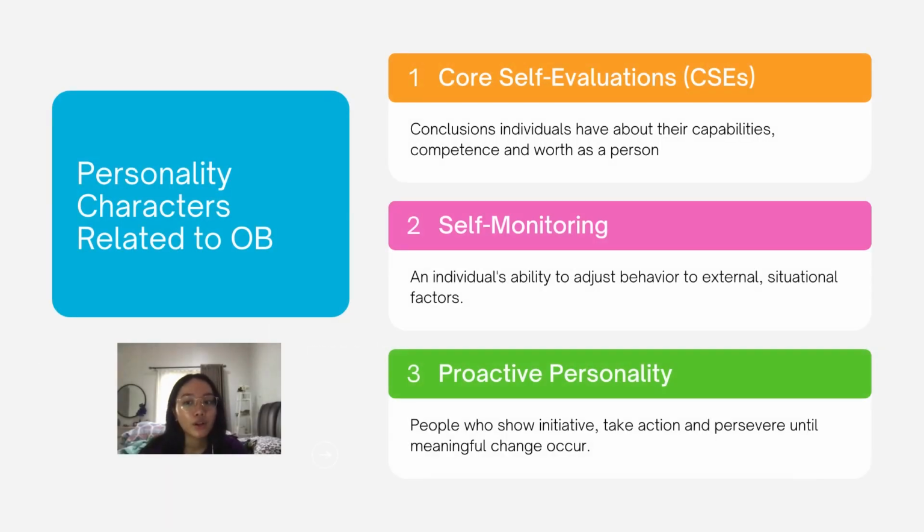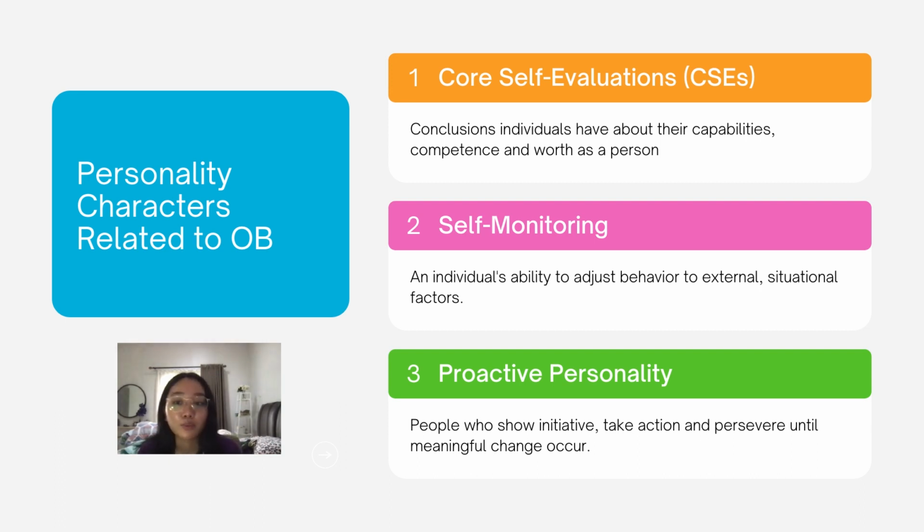Then we move on to other personality characteristics related to organizational behavior. The first one we have is the core self-evaluations, or the CSEs. The CSEs are basically conclusions individuals have about their capabilities, competence, and worth as a person. People with positive CSEs like themselves and feel in control of their environment. Therefore, they perform better because they set more ambitious goals, they're more committed, and they persist longer. High CSE people thrive in organizations with high CSR.